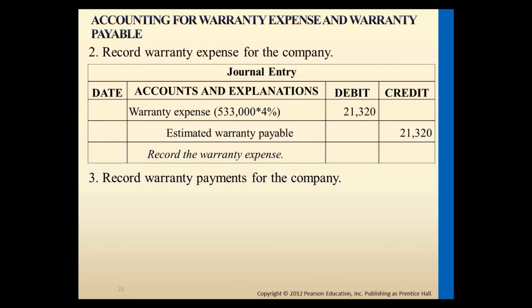And the 17,000 is the third entry. We'll be going over that in a minute. So estimation is based on the total sales amount multiplied by the percentage given to you in the problem. For the problems you see in this chapter, you'll be given the sales amount and also the percentage to help you calculate this warranty expense. So we're just estimating this part of repair cost up front, by debiting warranty expense and crediting estimated warranty payable. Again, this is a contingent liability, possible expenses that will occur, possible cash payments on repairs that will occur later.